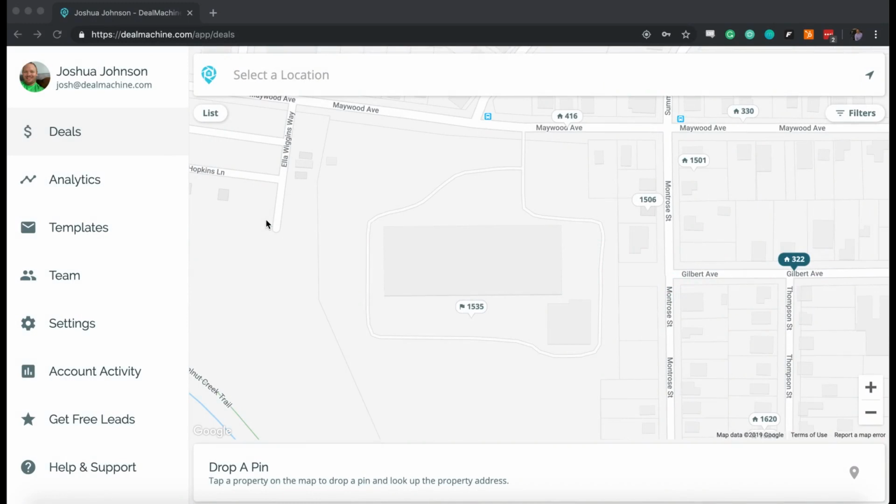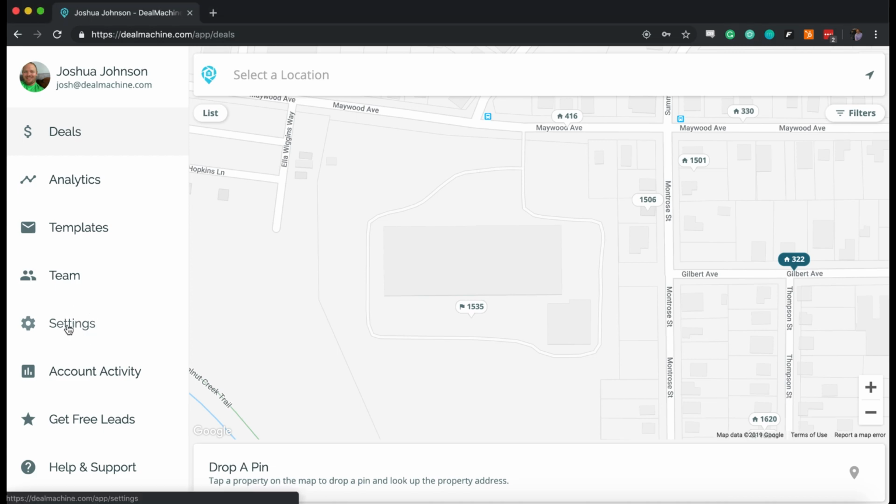Today I'm here to talk to you guys a little bit about how to use our tagging and custom tagging system to organize your properties based off of shared attributes, to help you market to properties in unique ways, help you keep your cash buyers straight inside of Dealmachine, and make sure everything that you're doing is as organized as possible so that you get the most out of your experience. The first thing I'm going to show you really quick before I get into a few examples is simply how to add custom tags to your database.